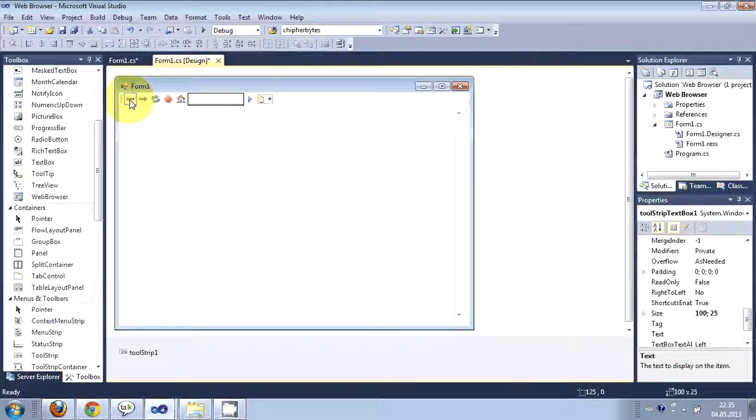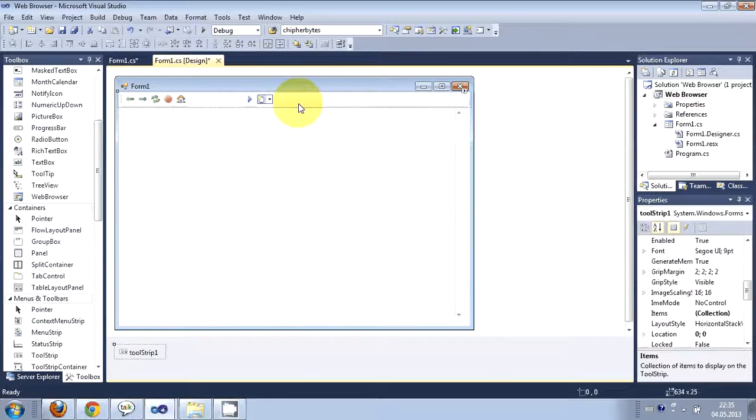So this is for going back, this is for going forward, refresh, stop, home, and in this I will enter the URL, and when I click this arrow button it should be taken as the input URL. And in the next video I will also show you how to add a progress bar to this web page also. First, the basic code.